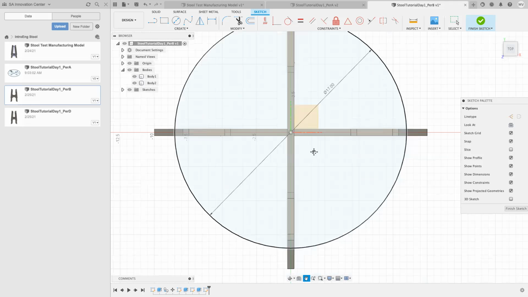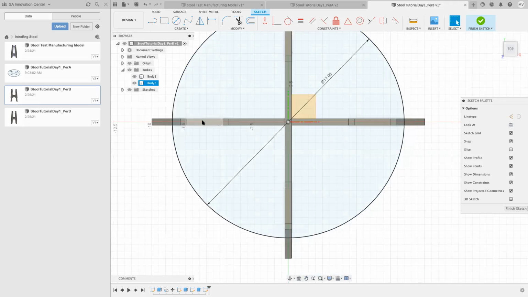The next thing I need to do is put the tabs in. Now you got to be careful because there's a lot of rectangles here and you got to think through what's what. But I can see that this long part is the tab. These little rectangles, they're the edges of the leg. That would be kind of like what the stool is sitting on. This wide rectangle, that's the angled side of the leg that goes all the way to the floor. So this right end here, that's the bottom of the leg that's touching the floor. It's way below the seat. Does that make sense? So this is where all that orthographic projection stuff kind of comes back into play.